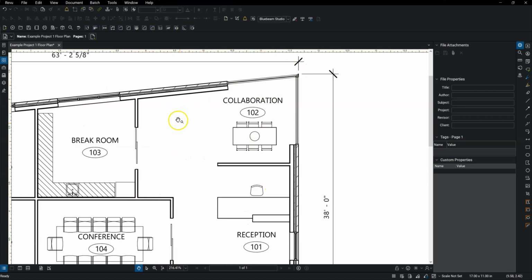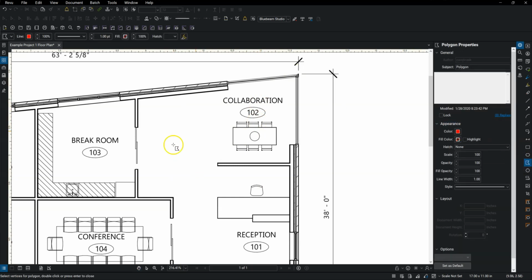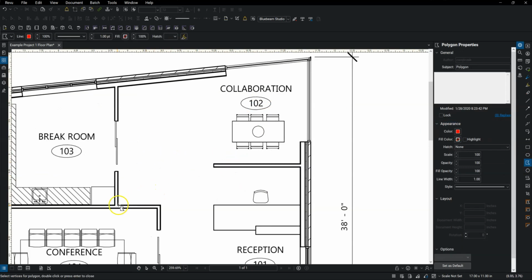So let's say I kind of want to color the collaboration space. So I'm going to go over to the polygon and click that. And again, I'll just worry about my properties after I draw it. So I'm going to click, if you hold shift, it locks it to 45 degree increments. So I'm going to keep clicking around, unclick up there. Just kind of drag my cursor around the parts that I don't want colored.